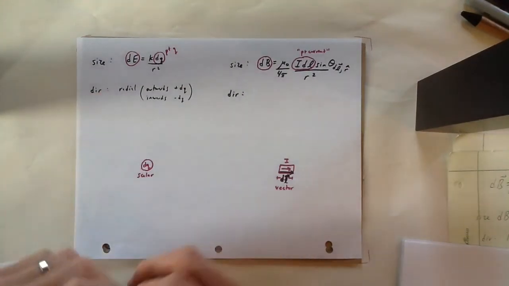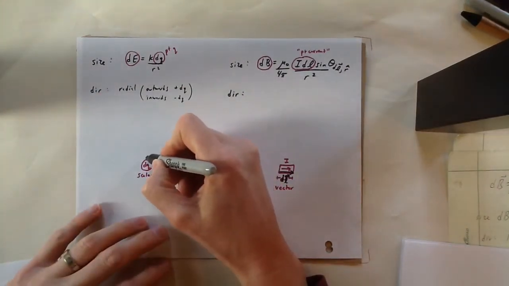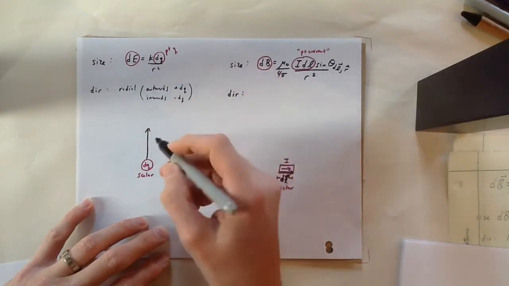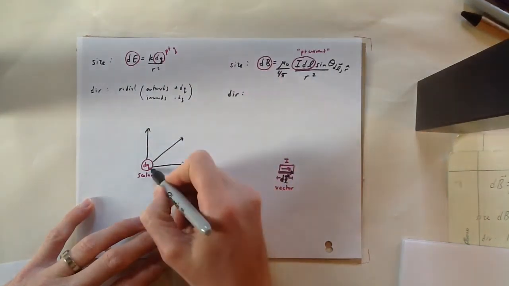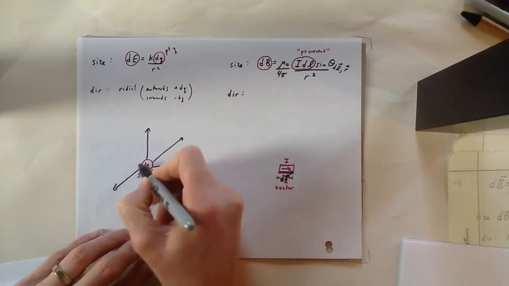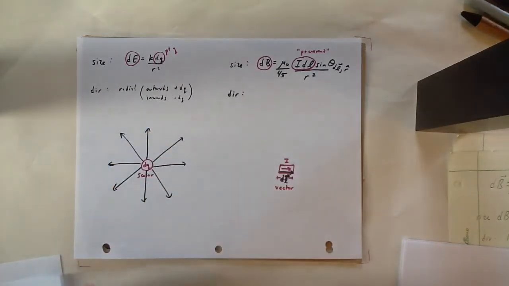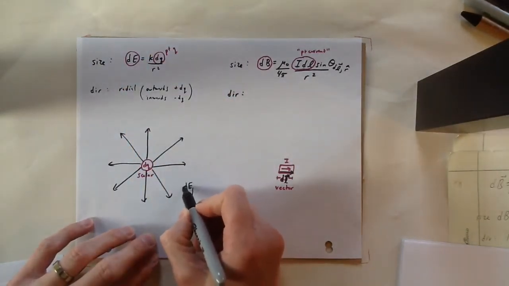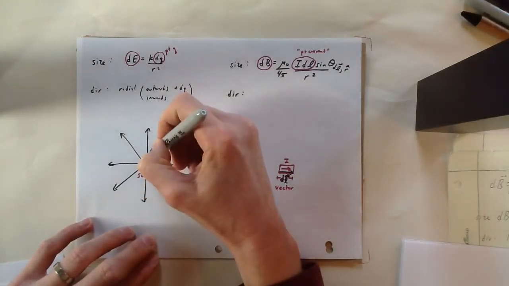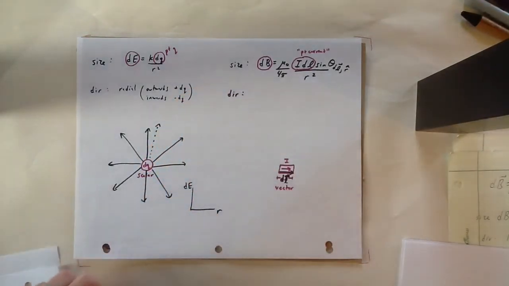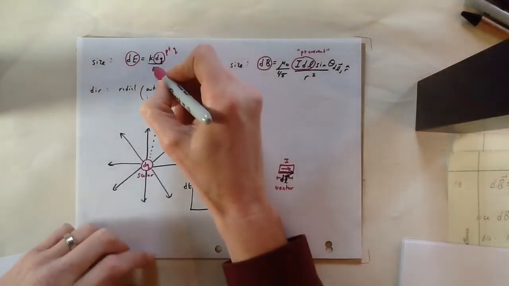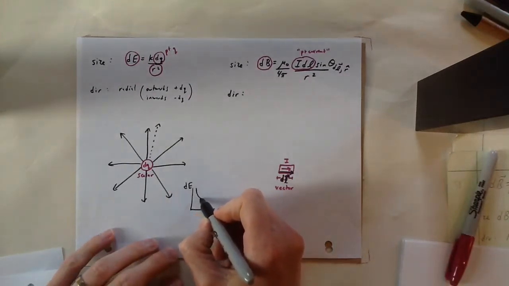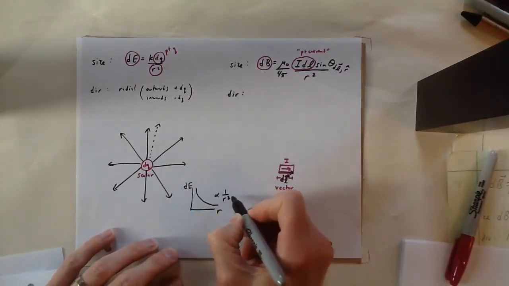Now over here, as far as direction goes, we know that, let's say this is a positive dq, the field is always radial, and it's outward if it's a positive charge, so it'll look like this. This is the way the electric field looks. It goes radially outward in all directions. And if we were to plot dE versus r, going out in any given direction, we have this inverse square law that we oftentimes see, and what that means is that the electric field this is contributing is going to drop off with distance as 1 over r squared.